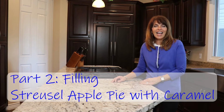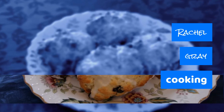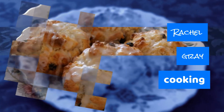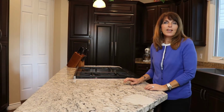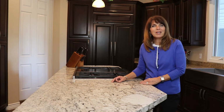This is the second half of my two-part series on Streusel apple pie with caramel. This is the filling, this is the fun part. If you missed my video on the crust, go back and check it out. But in this video, we're gonna do the filling.